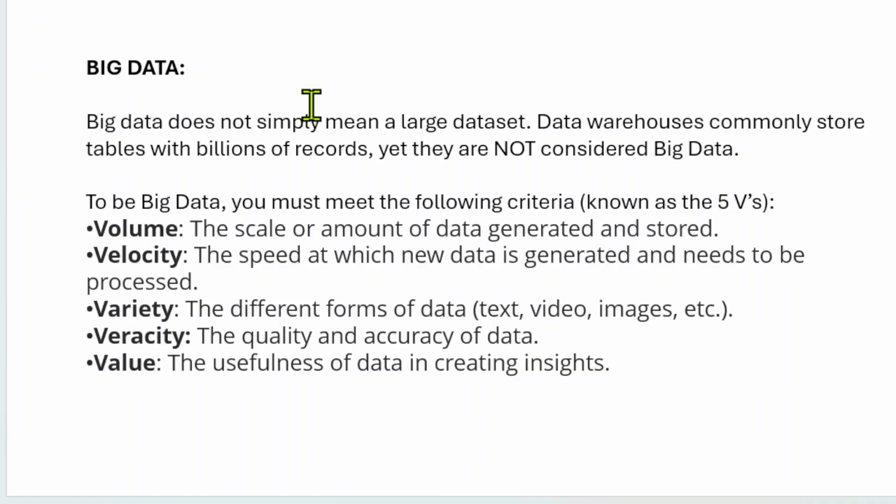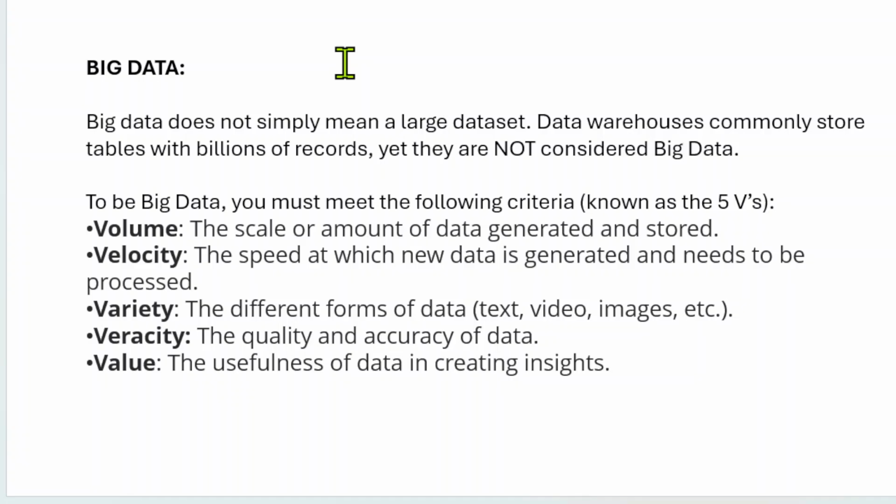In fact, it became such a buzzword, I got tired of hearing it. But big data does not mean large data set, okay? We had data warehouses at my previous jobs that were billions of records, billions, and they are not big data because they're slow. So to be big data, you must meet the following criteria known as the 5 V's.